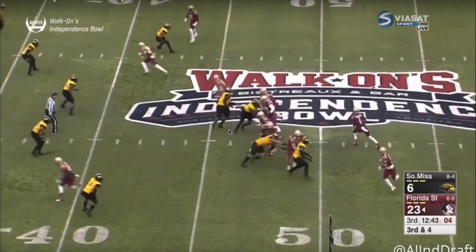I like Auden Tate. I have him ranked right around 10th at the receiver position. I think he's going to be a guy that can develop into a starter. Is he ever going to be a true number one receiver? No. But I think he's going to be a nice complement to a quarterback who can trust him to throw the ball up and have him go up and make that catch. If he continues to develop and improve his route running enough to get that little bit of separation, he's going to win in the NFL by going up and making those catches — whether it's in the red zone or getting first downs. He's got enough speed to work downfield, win jump balls, move the chains, and be a possession receiver who's not afraid to take a hit.